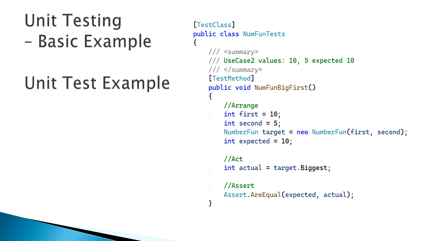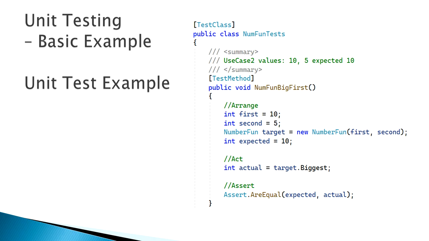Finally, we do an assert. Now, we'll talk more about the assert object itself. There's all kinds of built-in ways to assert, test, and make comparisons of different sorts. This is the most common, simple one, assert are equal. And notice we aren't checking types here. We're just saying, are the values equal? And if the expected value, which we defined at the beginning to be 10, matches the actual value that was returned by the biggest property of our target object, then yay. Our test runner will get a green light saying the test passed.